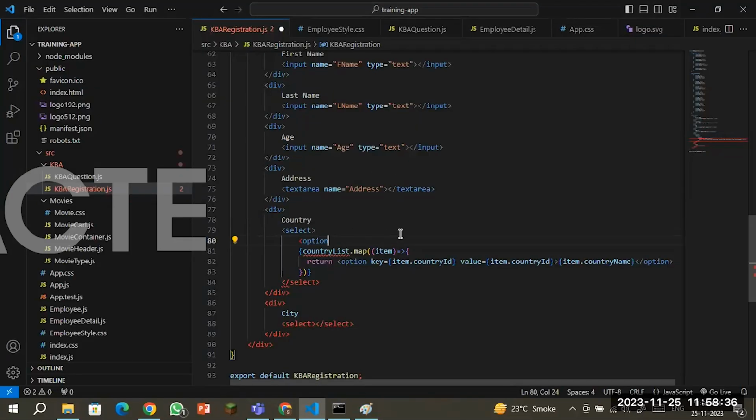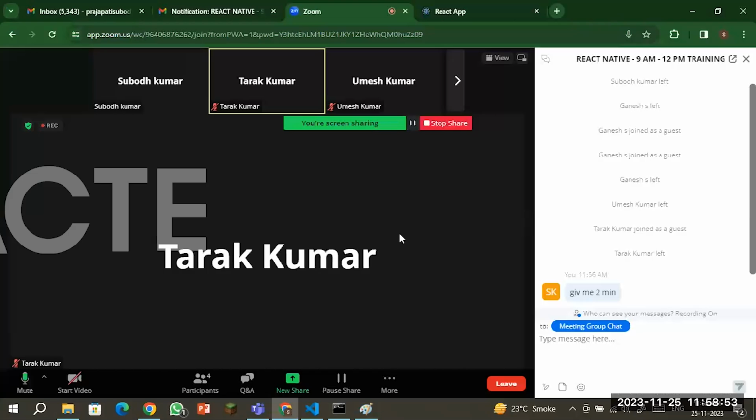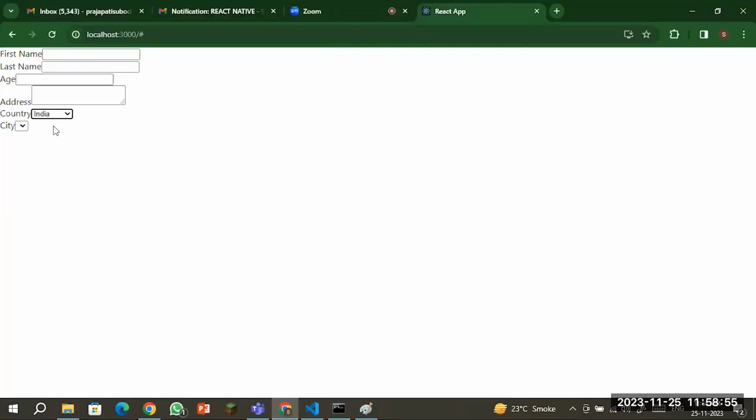Okay. So if you want to make a default option here, then you can set a select country option like that, and you will see the first option will be select country.